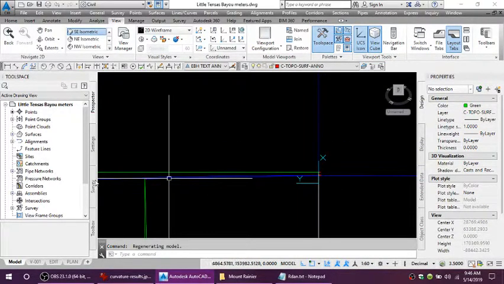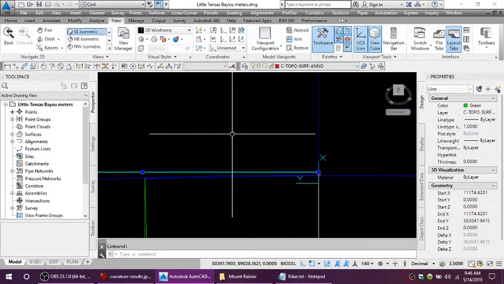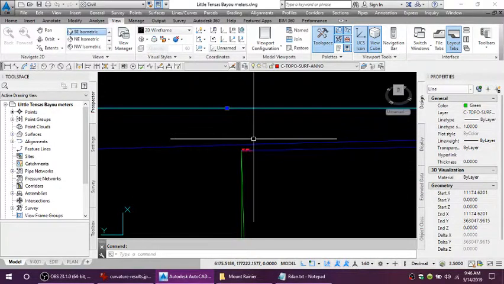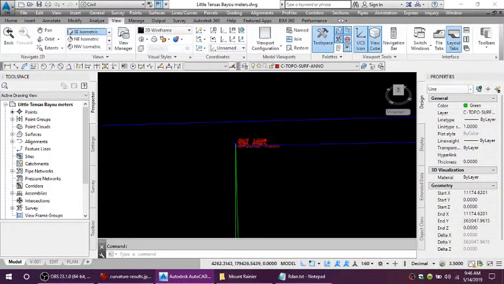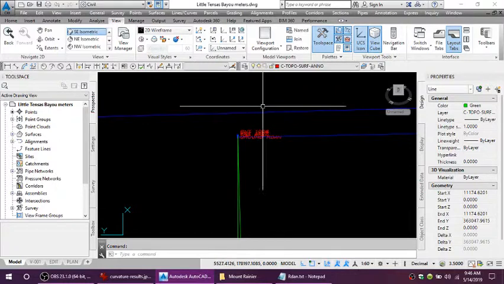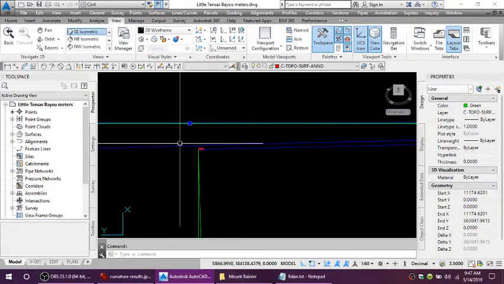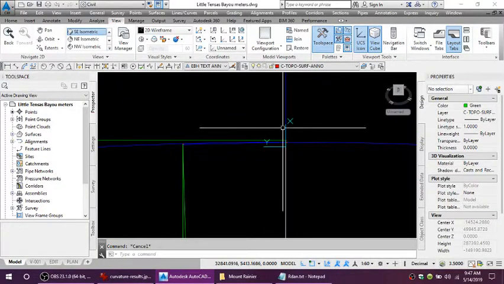Okay, so here's my tangent line I just drew. So I can tell you the drop there, which didn't really match with Google Maps. Normally it does.